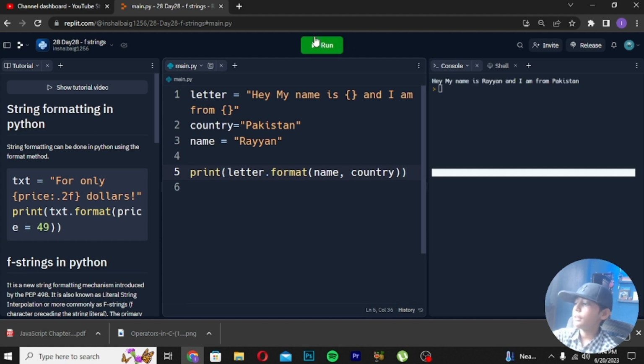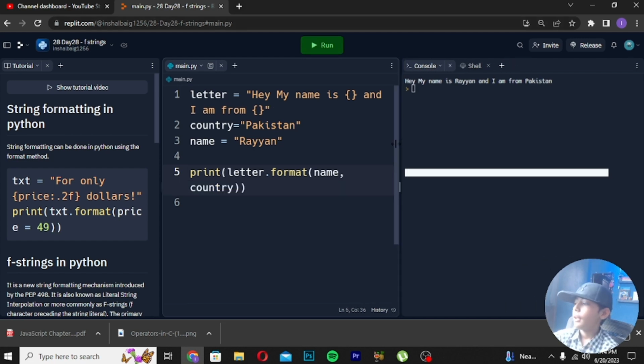I run it, and you can see it printed. So what did the format method do? It put the name here and the country here.